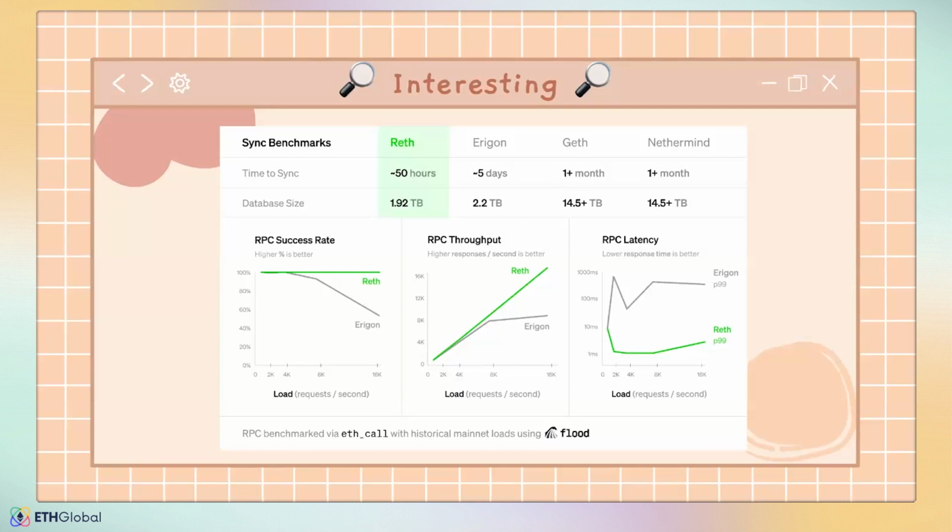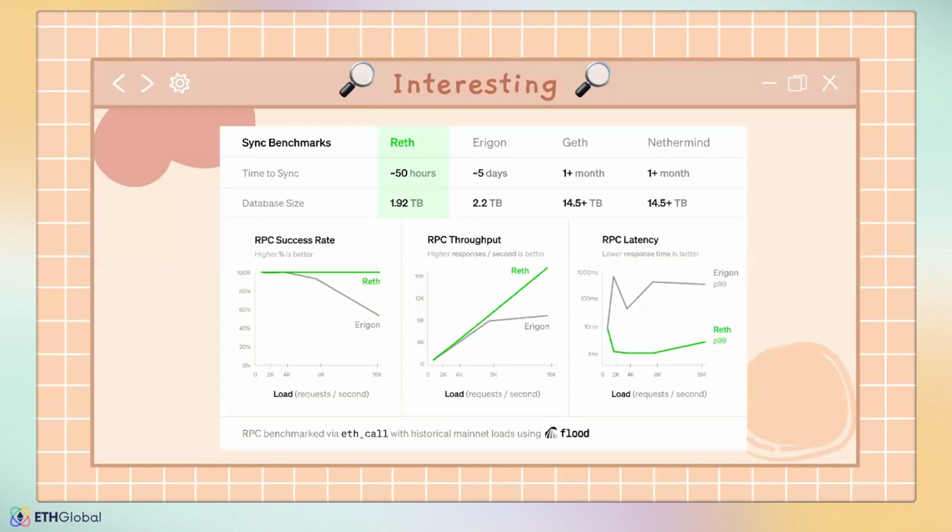Even the RPC throughput, latency, and success rate looks really promising. I've had some issues with it in the past, but you have to keep in mind that Ref is kind of in beta version.